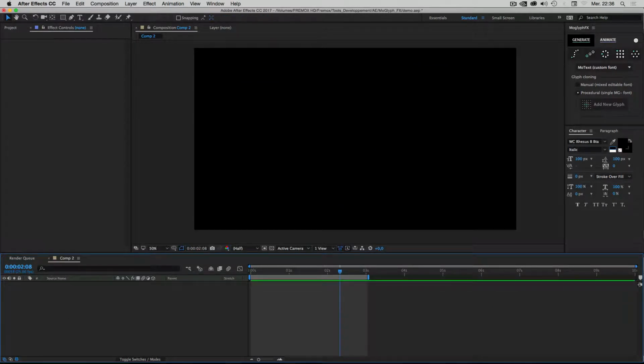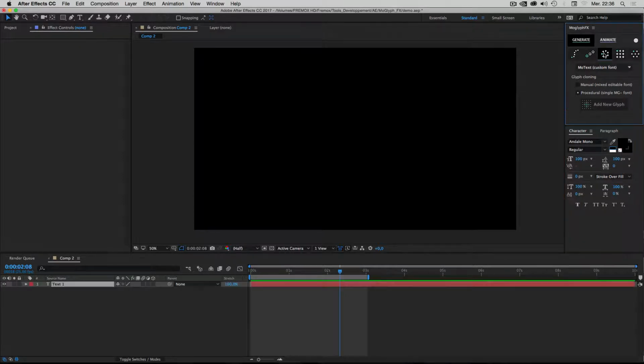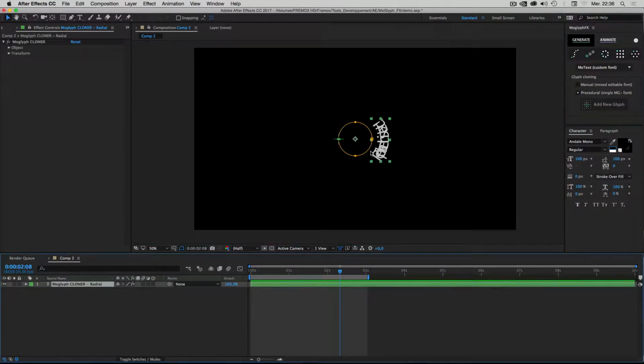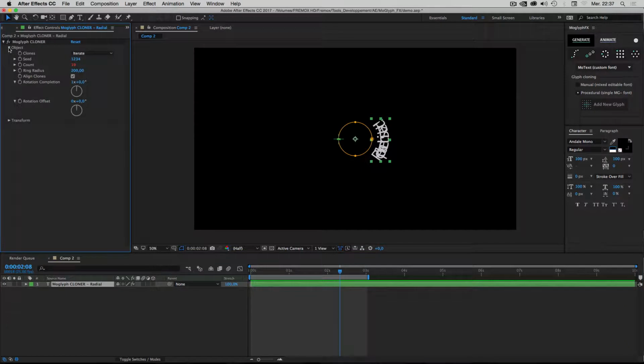Keep in mind that if you choose more text custom font, and I choose, for instance, mono font, I can still click on the Radial cloner too. But this is pretty weird if you do such a thing, because you won't be able to have exactly a natural text, because you won't have the control over the count, since the count is the text source length.